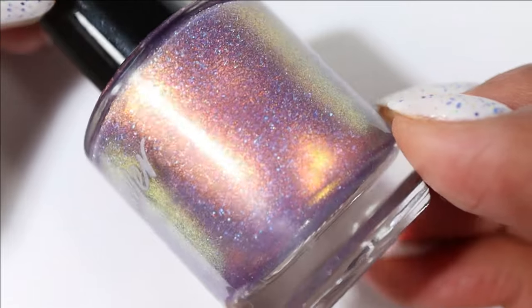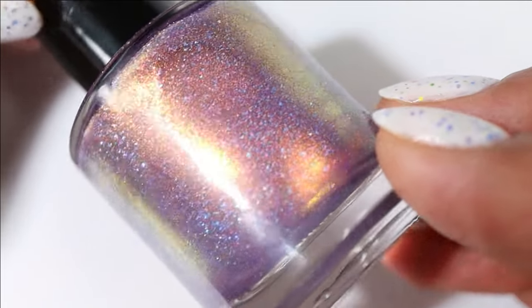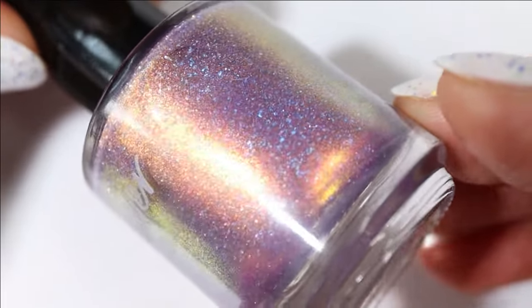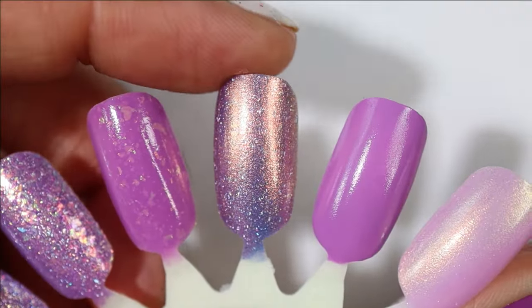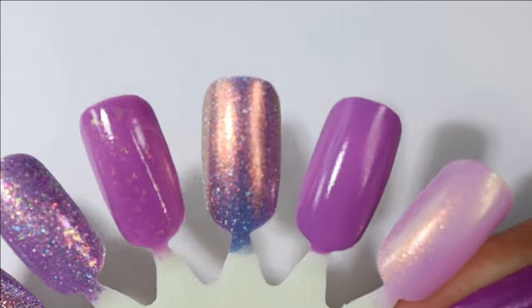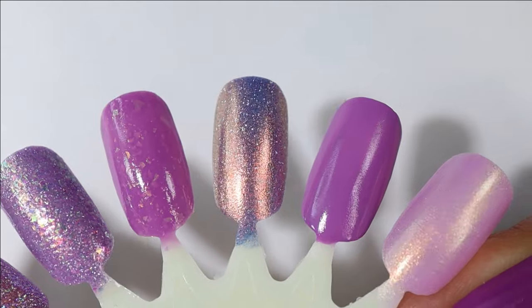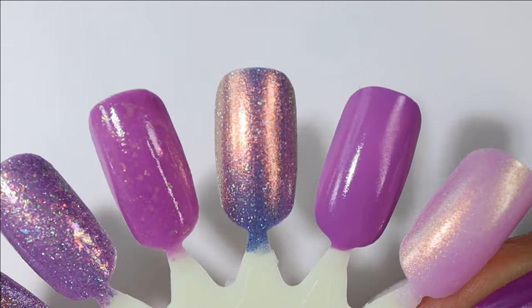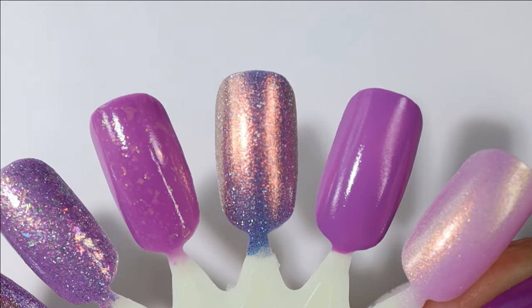From KB Shimmer we have RV There Yet. It's like a purpley-blue base color with super duper intense shifting shimmer — red to copper to gold to green — and scattered flakes. This one has such intense shimmer that sometimes you can't even see the base color at all, which is why I probably should have put it with my blues. The hollow in this one is remarkable.